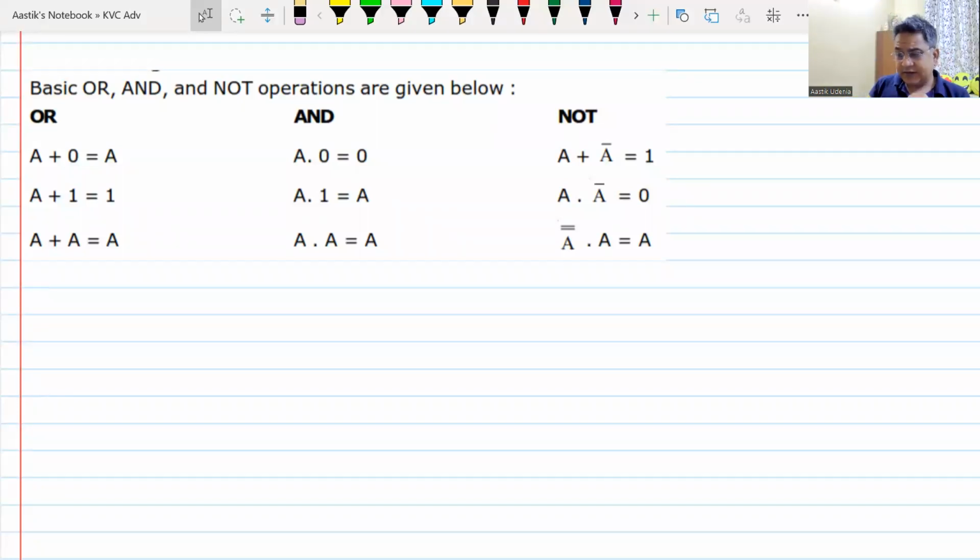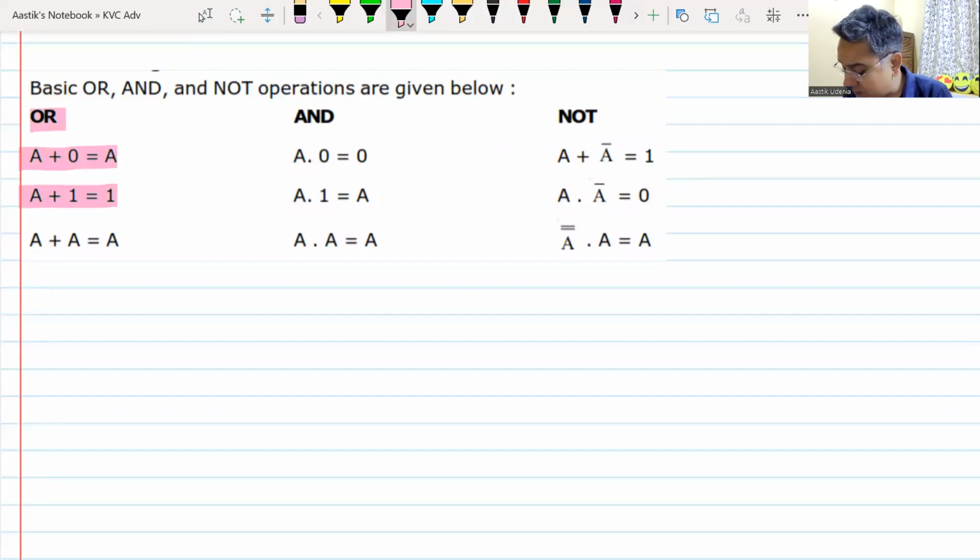Then we can look at some basic operations of the OR gate. For example, 0 plus A will be equal to A, A plus 1 will be equal to 1, and A plus A will be equal to A. You can take an example: 1 plus 0 will be equal to how much?